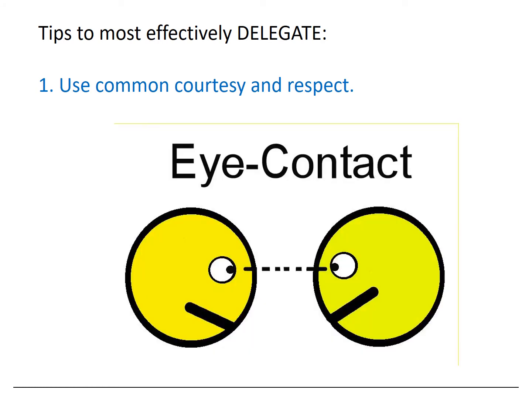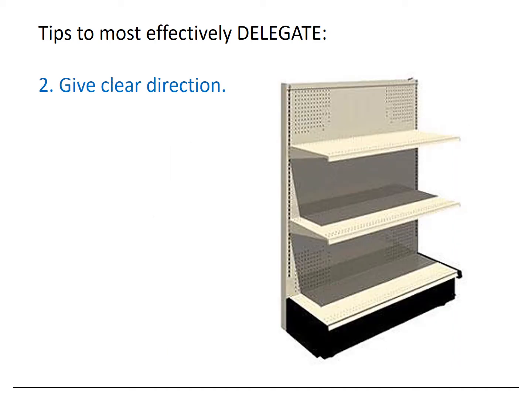Another aspect of common courtesy is to make good eye contact while you're delegating. This is true with any type of personal communication. When delegating, it ensures you have the employee's attention, and it shows you are open to hearing their questions as well. This implies that delegating is best handled via face-to-face communication rather than through email or another passive communication method, and that is true whenever it is possible.